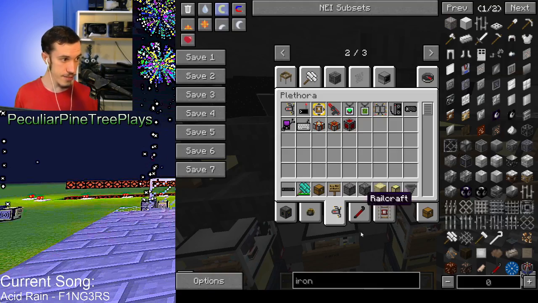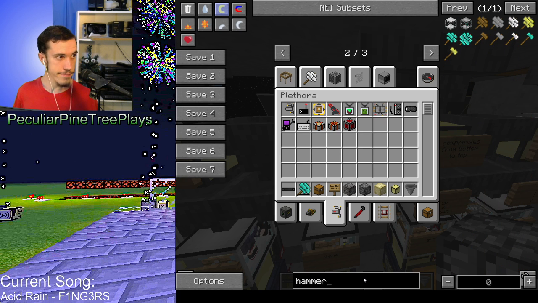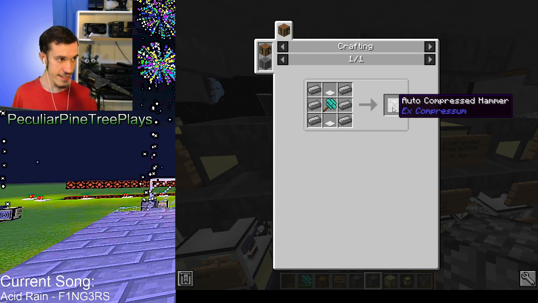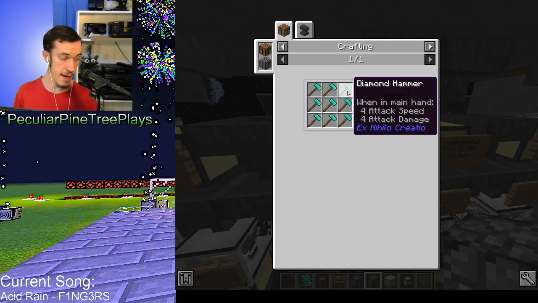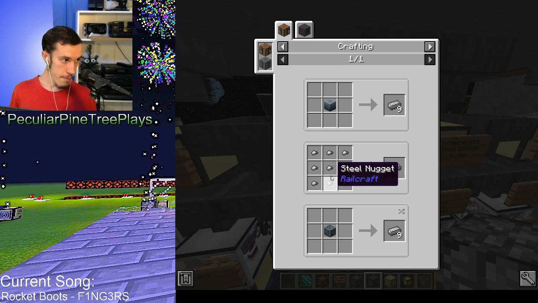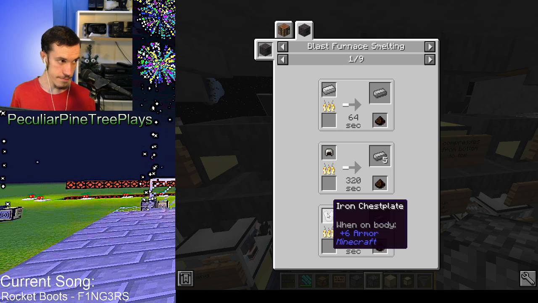Let me just show you guys the recipes for the compressed hammer. Here's the auto hammer, here's the auto compressed hammer. The recipe for an auto compressed hammer requires, of course, a compressed diamond hammer, which is 18 diamonds. But it's a one-time cost, that would be okay. But steel ingots. Steel ingots require blocks of steel or steel nuggets or blast furnace smelting of iron.